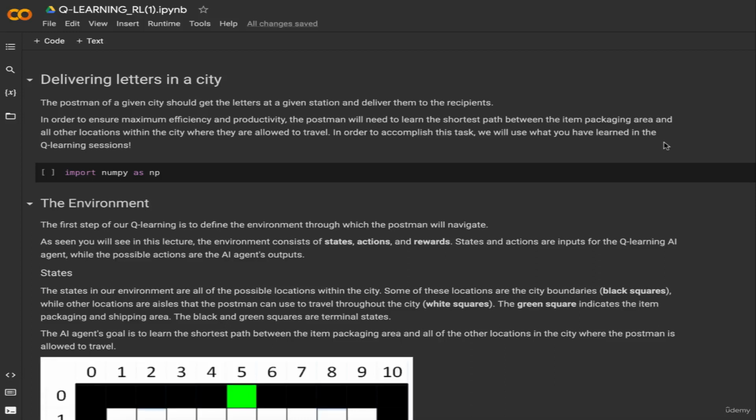We wanted to provide you some additional practical material to help continue more hands-on experience in AI. And for this, we're going to be using Q-learning and the knowledge that you've acquired in this course to solve something similar to the postman problem. That may sound familiar to some of you. Basically, it's a modified version where our main goal is to find the shortest path between locations.